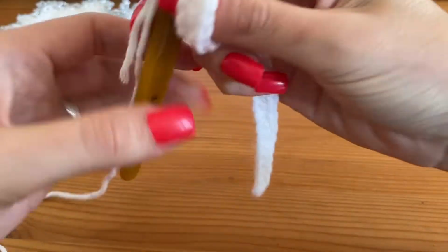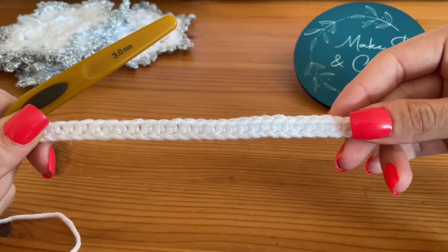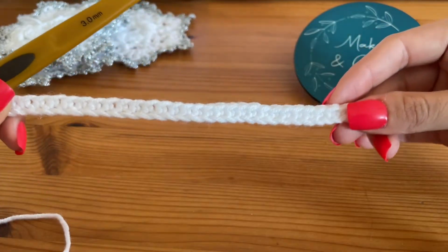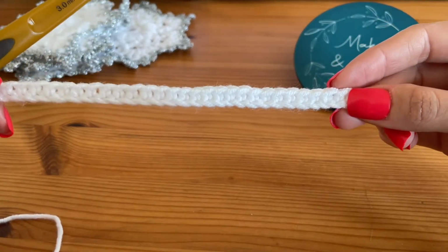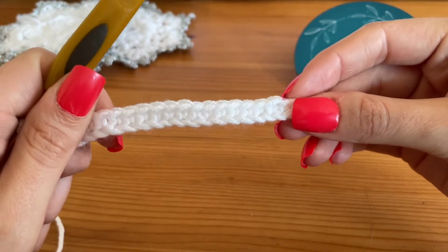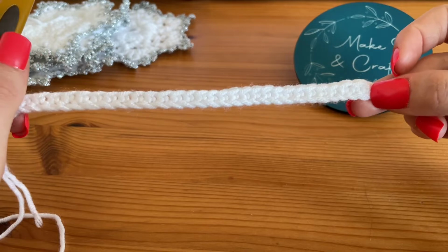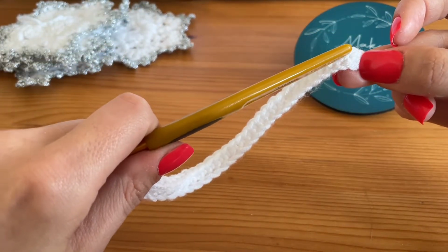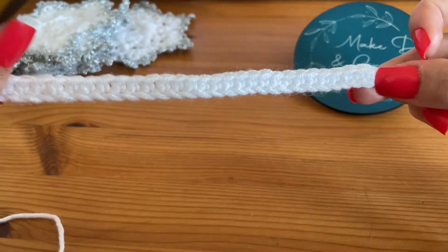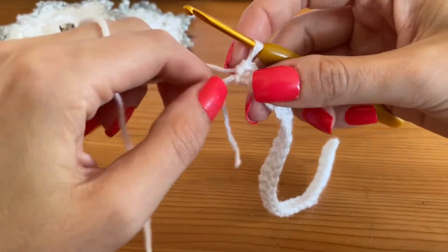Okay, so as I just mentioned, to begin, we're going to be making a slip knot and then chain in multiples of 10. So 10, 20, 30, 40, whatever you want to do, plus one chain for turning. I'm going to be explaining most of this pattern in US terms, with a quick note every now and then to remind you of UK terms if required. For the purposes of the video, I've made a chain of 30 plus 1, and then I've come along and I've single crocheted into each stitch along. Remember, I'm using US terms, so this would be a double crochet for UK users. Then we've come to the end, so we've got our 30 stitches.